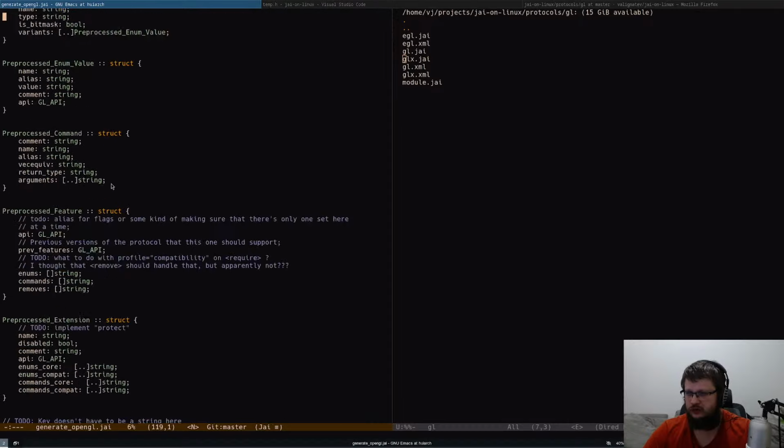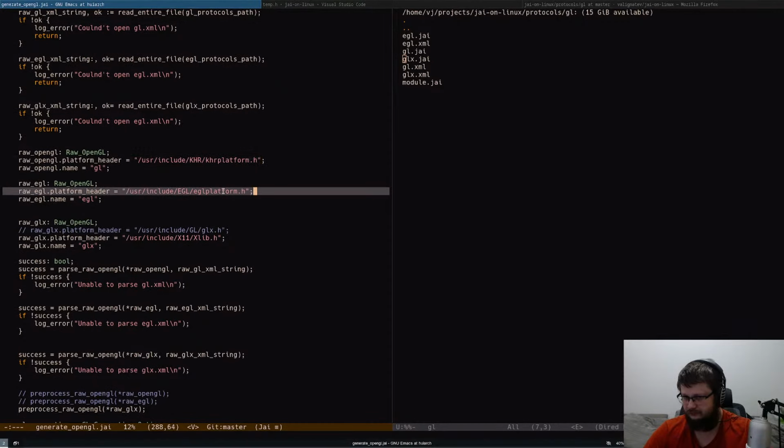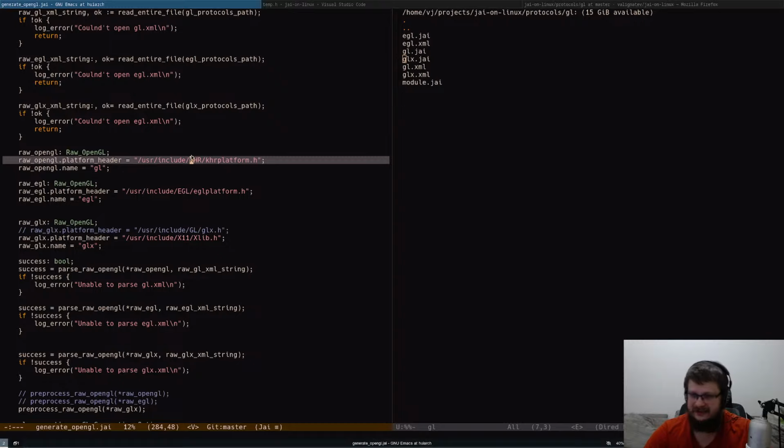Because you don't really want to ship something that depends on system provided headers. You want the functionality of your program to be as consistent as possible, which basically means you need to vendor as much as possible. Especially game developers will scream at you if they see something like that.